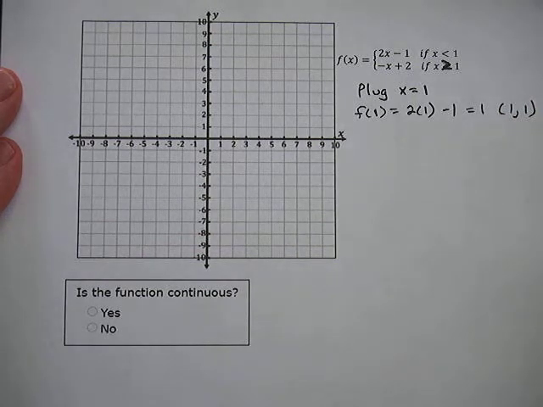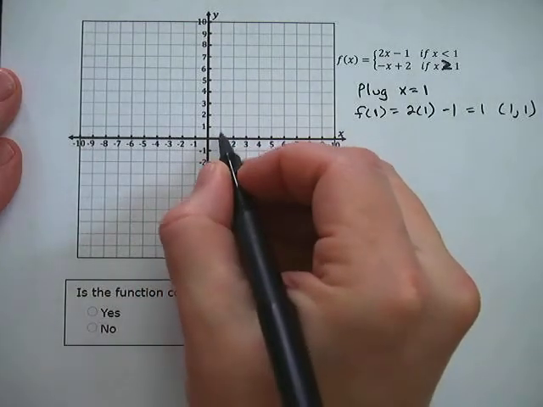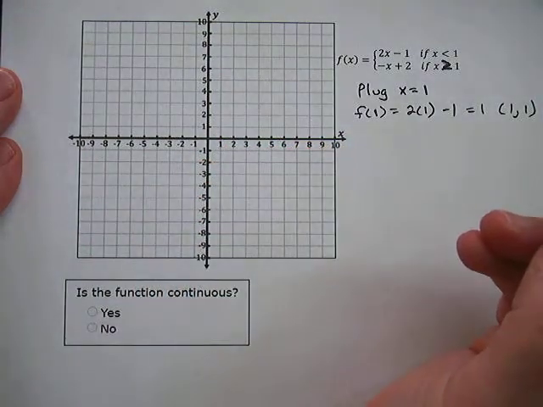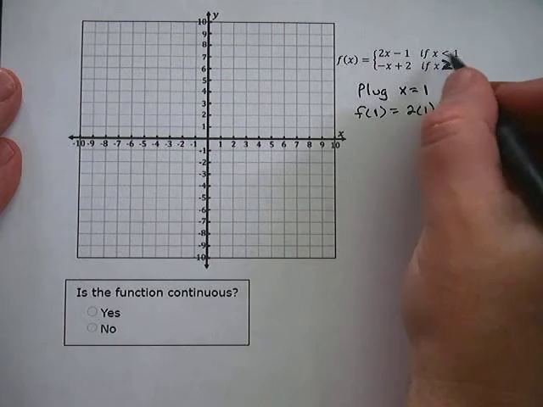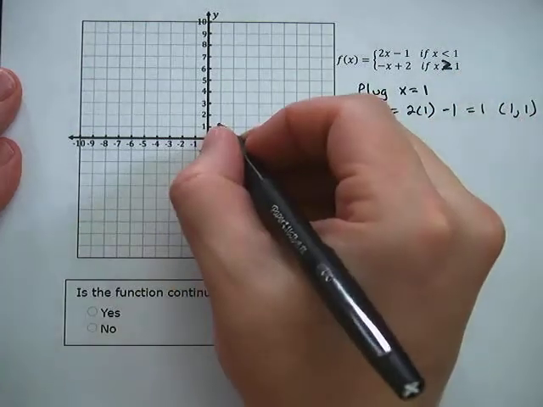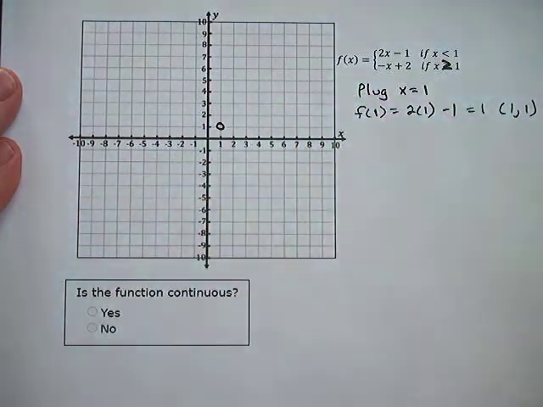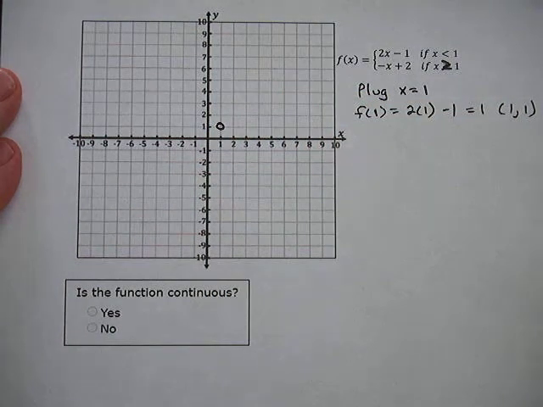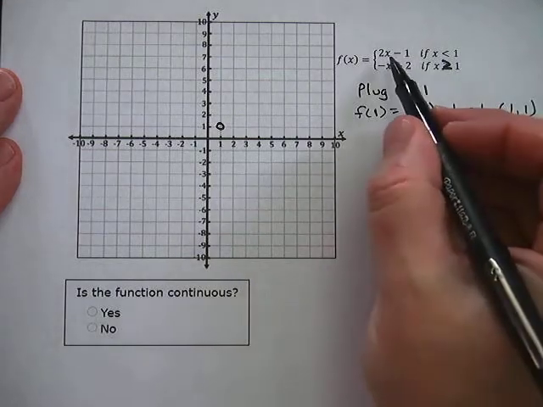Okay, so I can go to the graph and I can find the point 1 comma 1, plugged in a 1 and got a 1 out, right? And since there's no line underneath, no equal to sign here on this top one, I'm going to put an open dot right there.